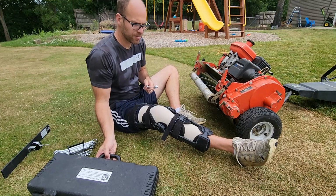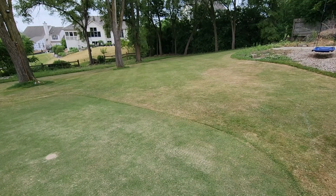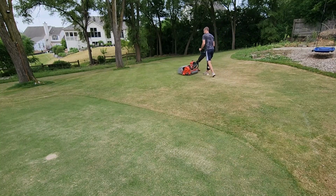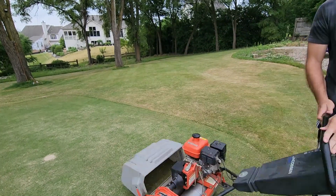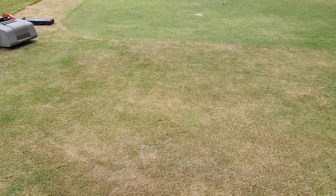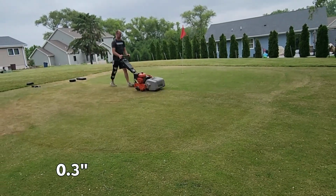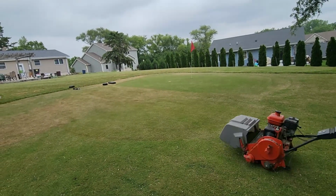And off we go. That process will be the same every time. We keep walking it down. We'll show you the mows. One in the books, really doesn't look any different. There's 0.3.